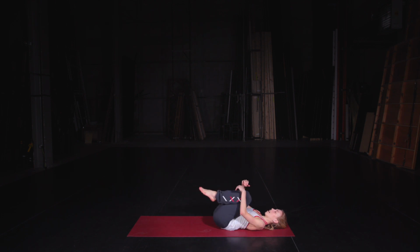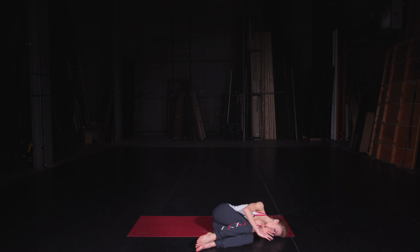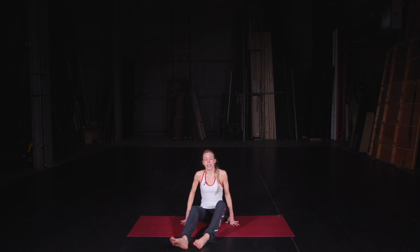Keep your eyes nice and closed. And then with your next exhale, drop onto the right or left side of the body into a little ball. And stay here, just let your body adjust to this new posture. Keep your eyes closed. And when you're ready, place your hands down onto the mat, onto the floor, and push yourself back up to come to a seated position onto your mat.